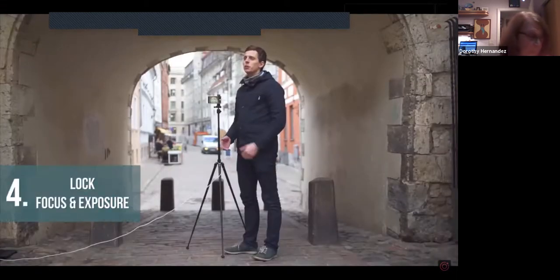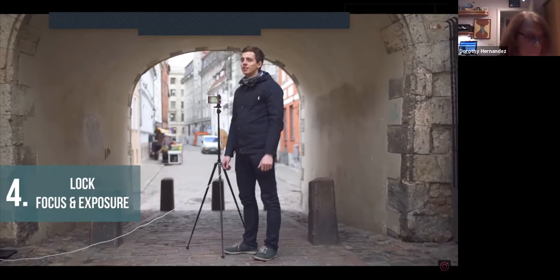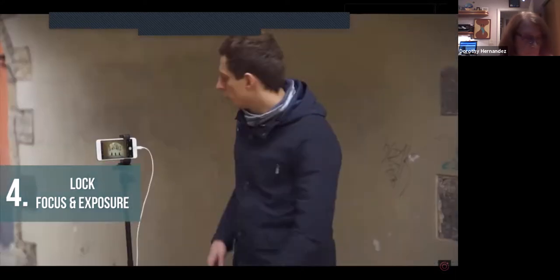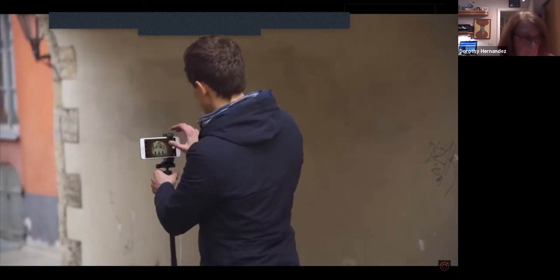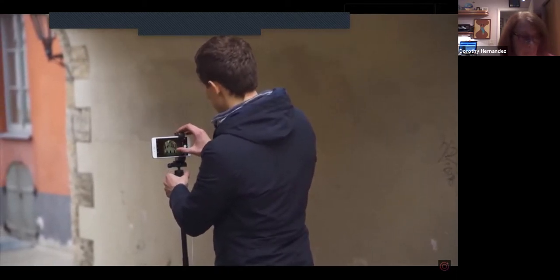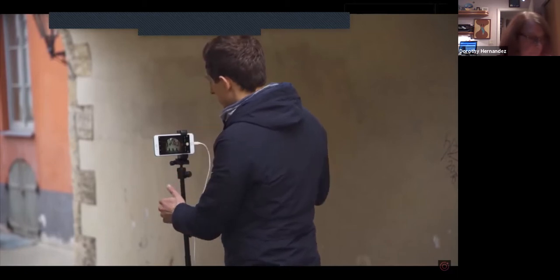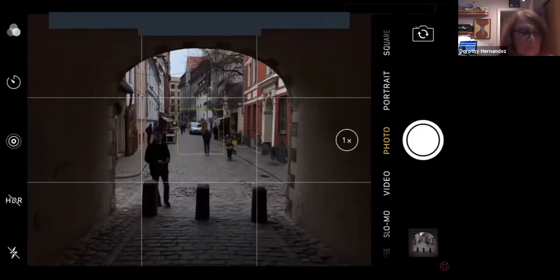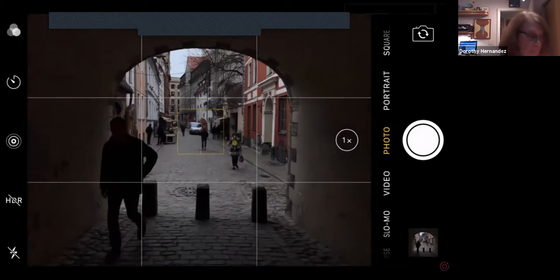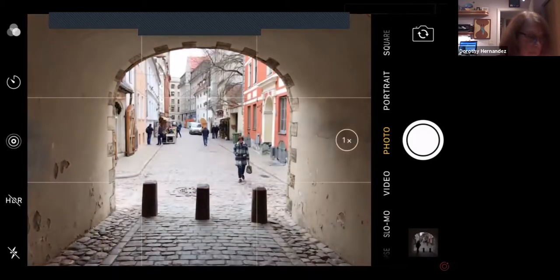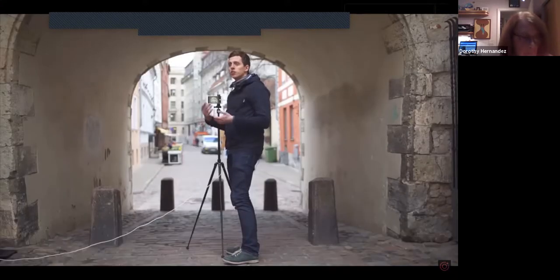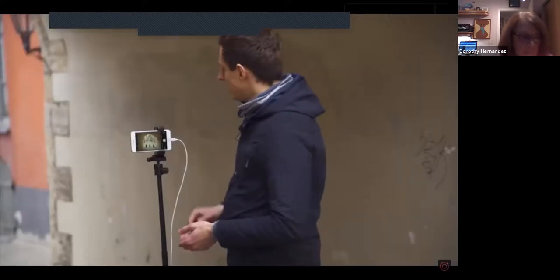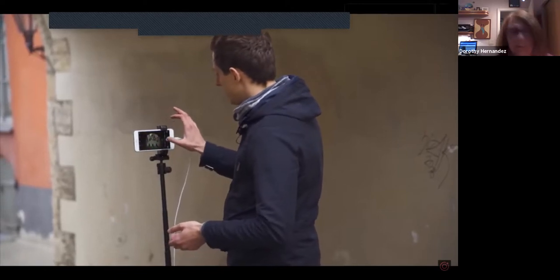Now, the next technique I want to share with you is really important, and that is locking focus and exposure. So you already learned how to set focus and exposure in your photos and how to then adjust exposure by swiping your finger across the screen. But what then happens is that if something changes in the scene, or if you just take a photo, the iPhone will automatically revert to automatic focus and exposure. And if you're someone like me who puts a lot of thought in focus and exposure, and then you take a photo and it immediately resets back to the default, it's just no good. And that's why you want to lock focus and exposure.